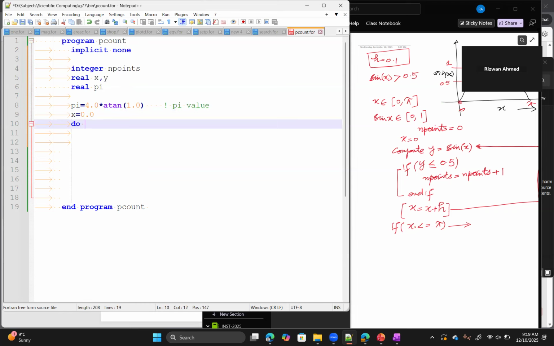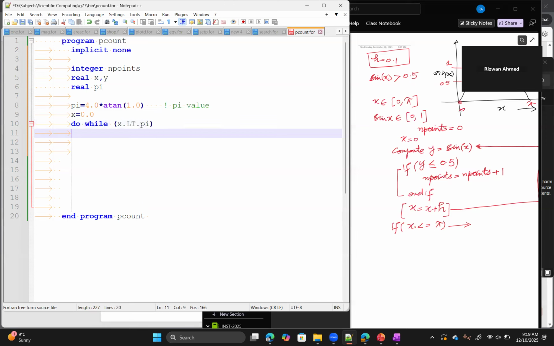And then I write the statement of loop, do while x is less than the pi value. Then what to do? Compute the value of sine of x, right? Sine of x.